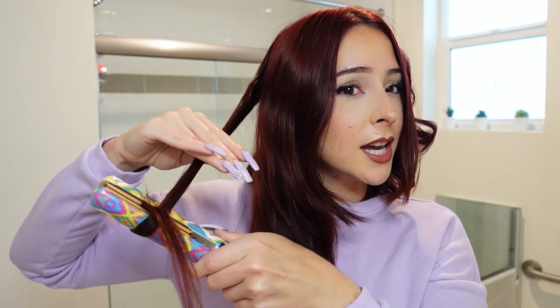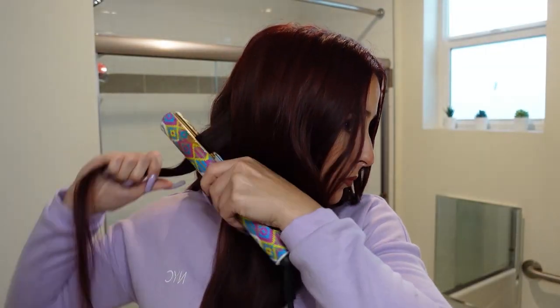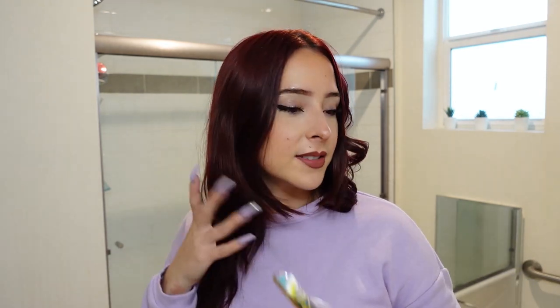You also get really used to touching the hot hair. You might be thinking — didn't you just run your straightener through that piece? Isn't your hair really hot? I'm so used to it. I think I've probably burned off all my fingertips by this point — it's not nearly as hot as touching a direct curling iron. Make sure you get the end pieces really nice and warmed in there, because you want the end pieces to show the most pop. The rest can just be wavy, but really get that end piece so it gives a nice curl at the end.